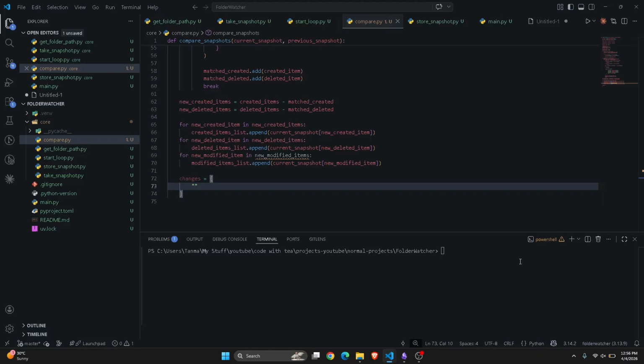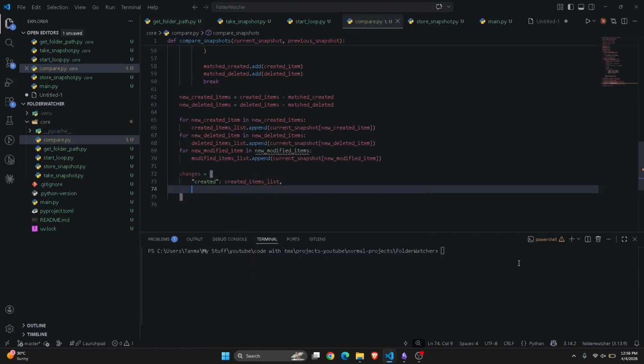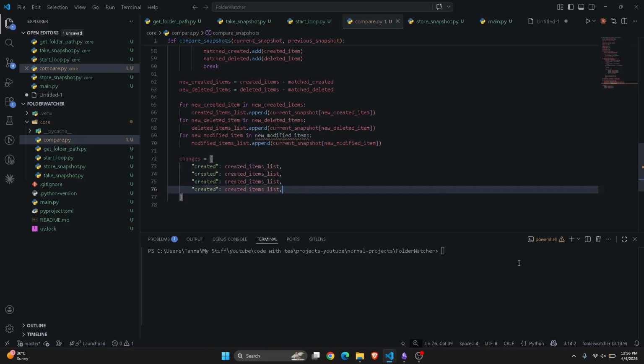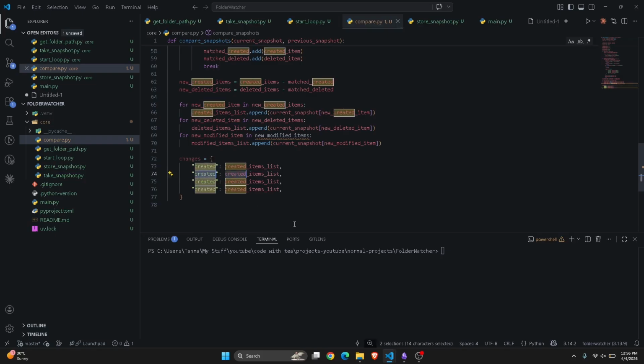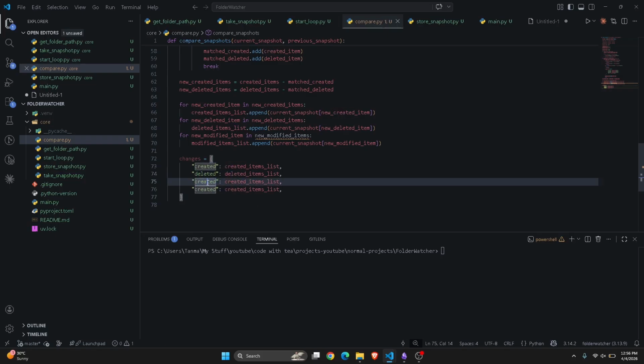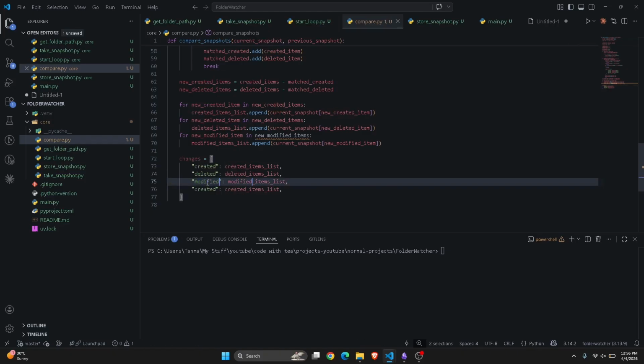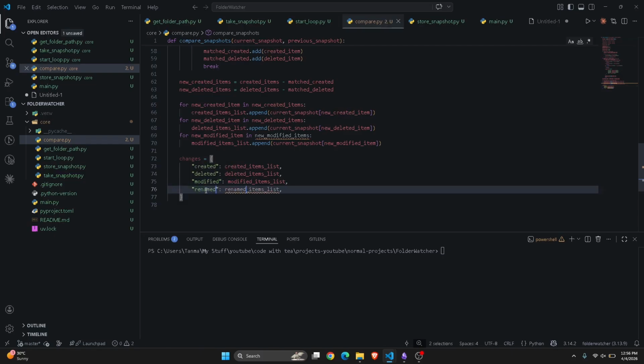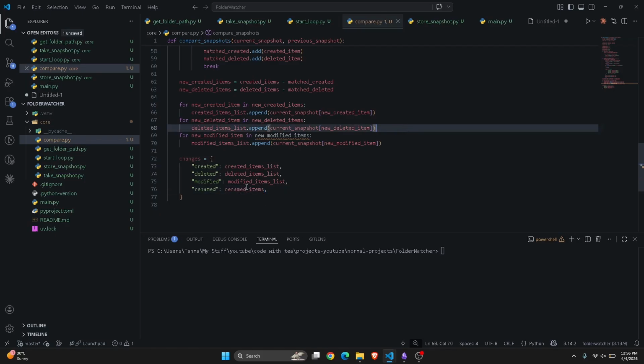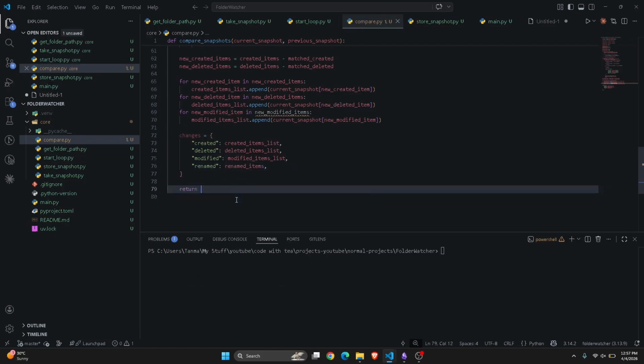Then here I'm going to name it created, and we'll add in created items list. Let's bring it down 4 times and rename it to deleted. Here it will be modified, and here it will be renamed, but instead of list it's just modified items. So now in the return I'm just going to return changes like this.